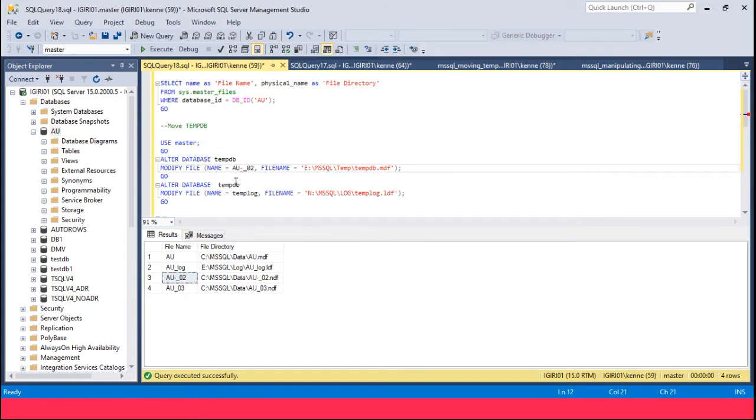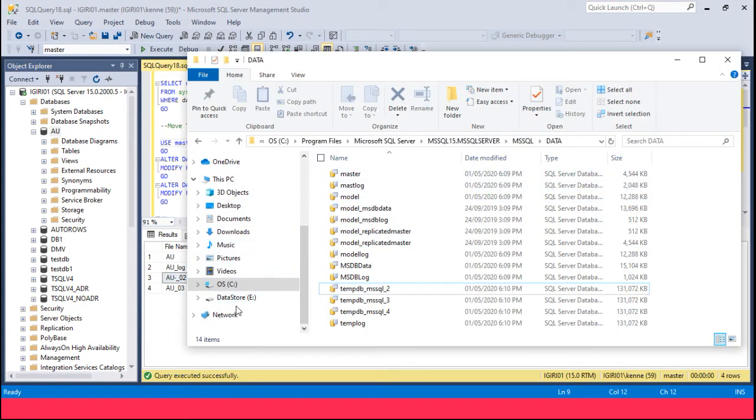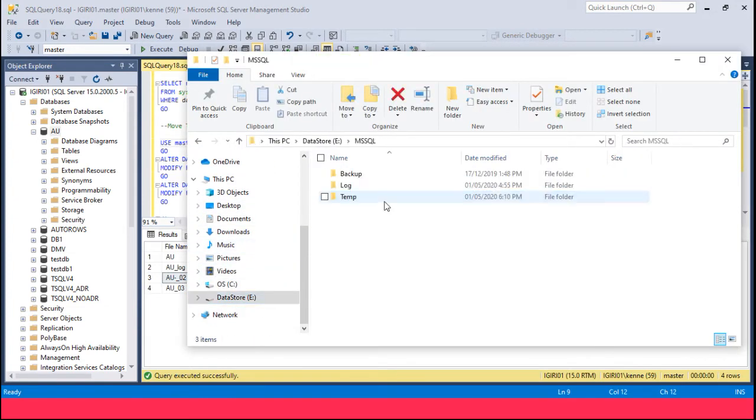Right? Now, because of the dash, I have to put this in square brackets, if I'm not mistaken. Yeah. So I want to take it to, for the purposes of neatness, I'm going to put it in another folder that I call data. Okay.